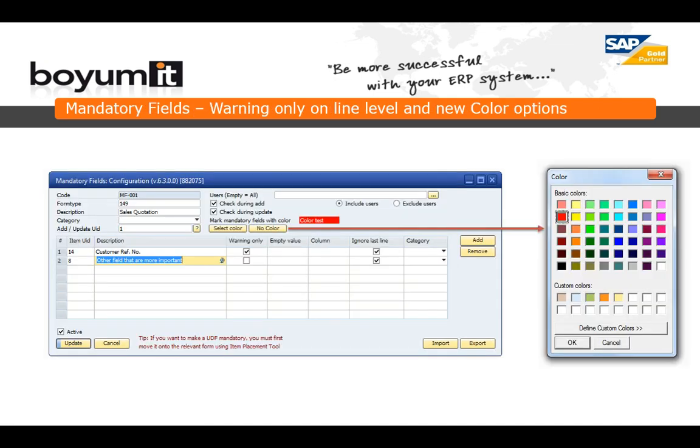Moving on to mandatory fields, another very requested feature was that in old days on mandatory fields, there was the option to say warning only, but it was only on header level, so it had a checkbox down here. From the new release, we have now moved that to line level, so you can actually set up multiple fields, some of them more important than others, where some of them block hard, while others only give a warning. Similar, there was the option to do colors, but we only had 5 different colors to choose from. We now have a full color range picker, and you also have the option to both set the background color and the foreground color of the mandatory fields.